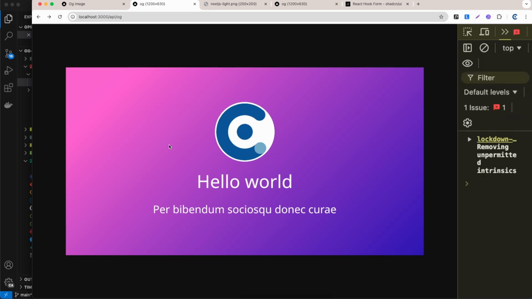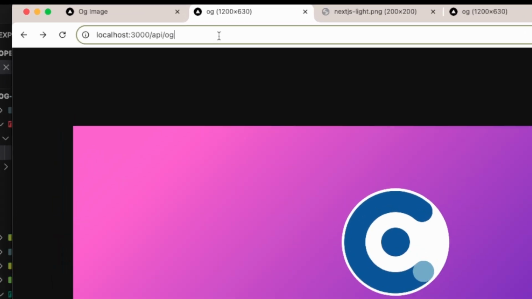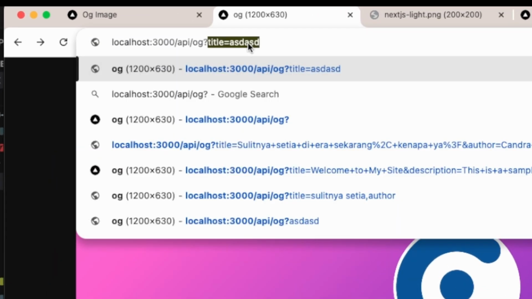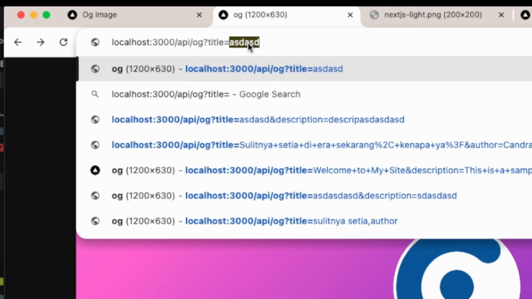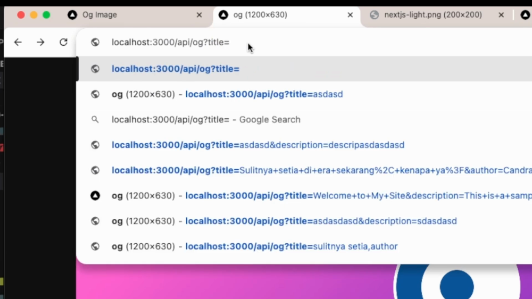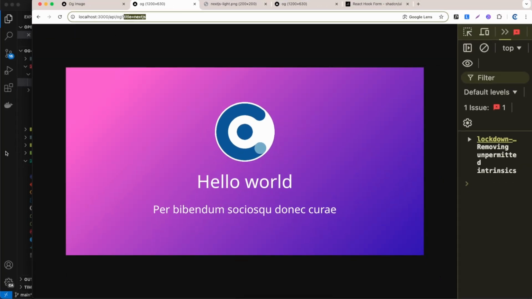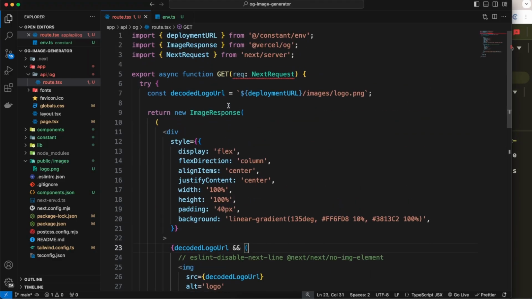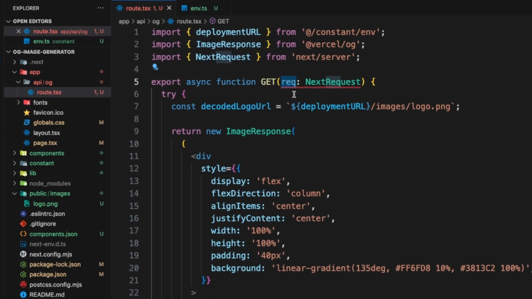All right, super cool. And then how can we make this title and description dynamic? That means we can add a question mark in here and we can say title set equals to, and we can send maybe Next.js like that. So how would we grab this title? Super simple, like we see right here, we grab the request, right?